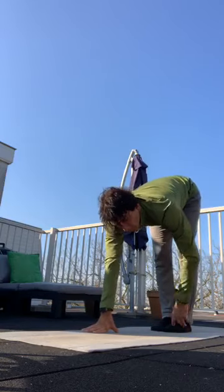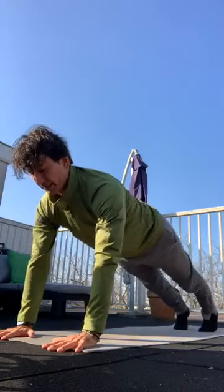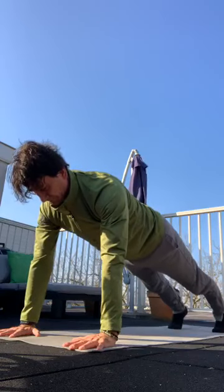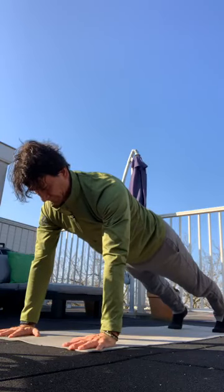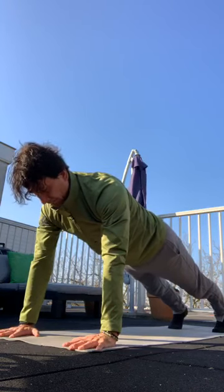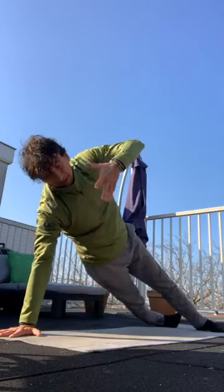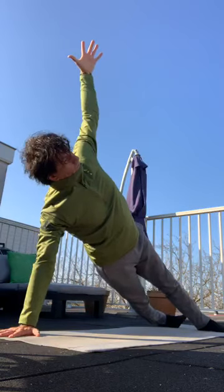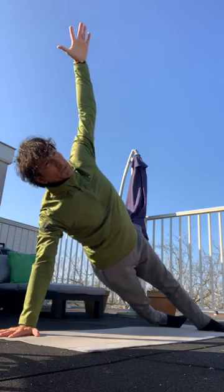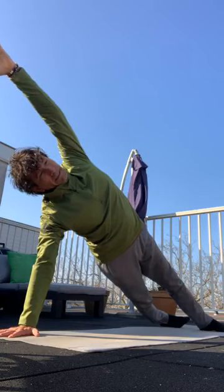And then slowly walk into a plank position. Stay strong, hands underneath your shoulders. And let's see if we can lower both heels over to your right side and give me your left arm up and hold. And then you're gonna reach out with your left arm. Inhale. Exhale.